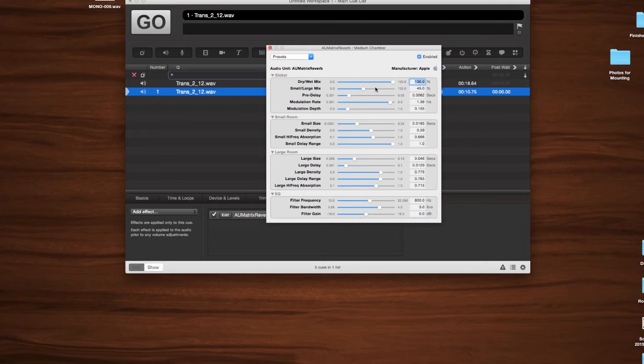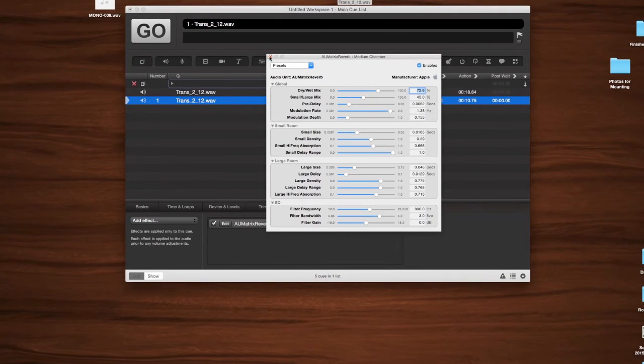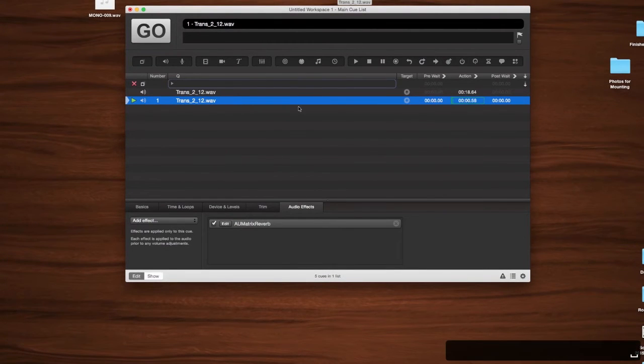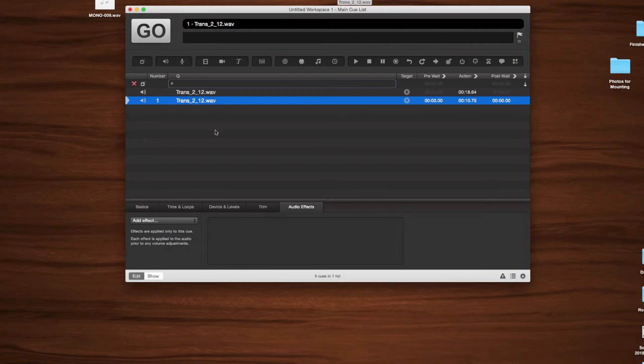And being able to do this in the space is such a big change. I mean, I can't tell you how frustrating it was to always have to have your reverb set before getting into the space or have a separate reverb file. It was a real pain in the butt, but no longer.